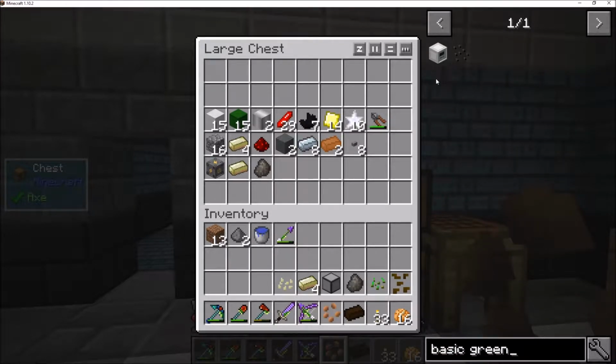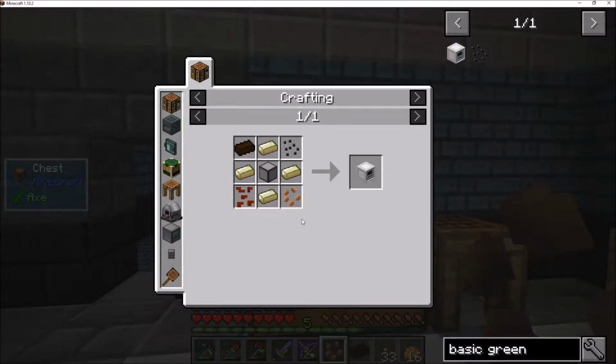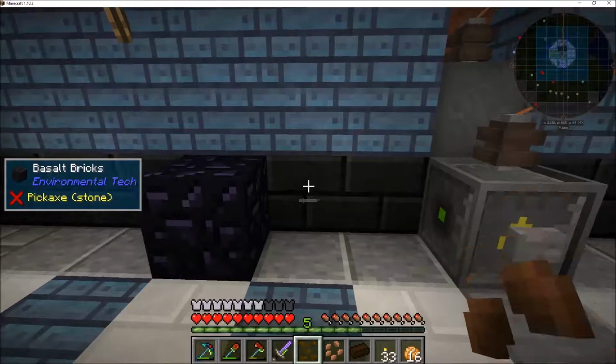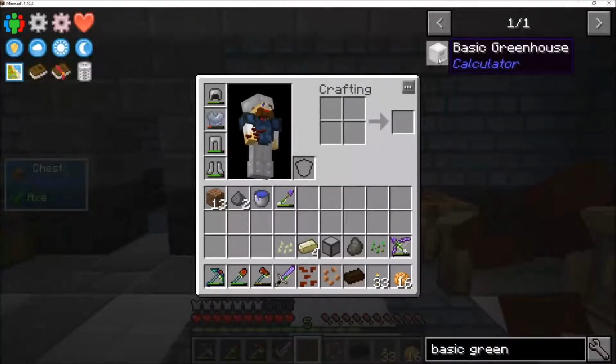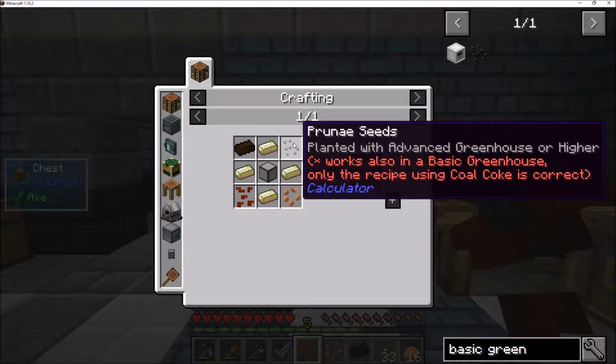Okay, so the basic greenhouse is just going to be one peat, which we have bunches of, crystallized canola seed, which is just as easy as running this over here, taking our canola seed, and firing a laser at it. Boom, we've got our crystallized canola seed. And then we're going to need industrial hemp seeds, we've got plenty of, and then we're going to need these prune seeds, right?